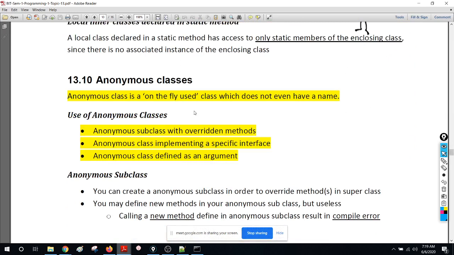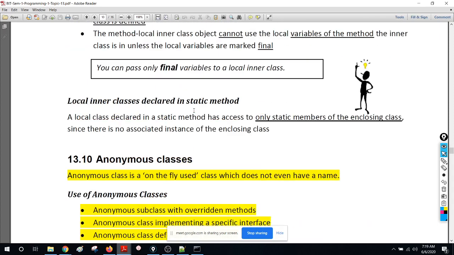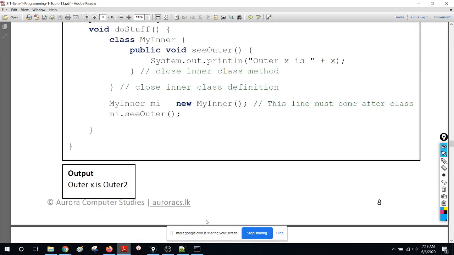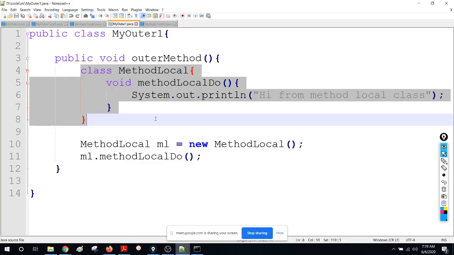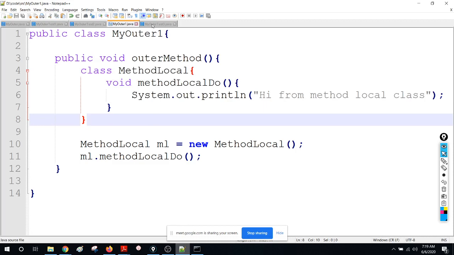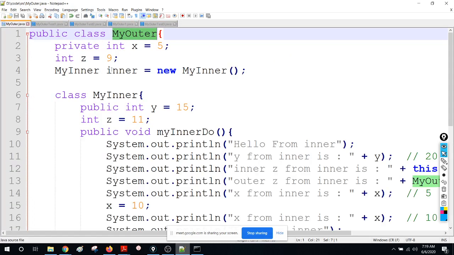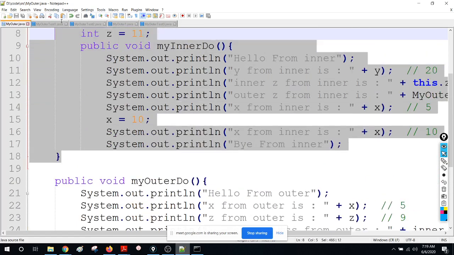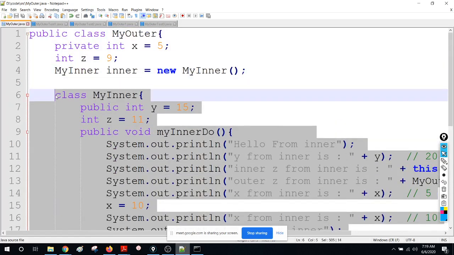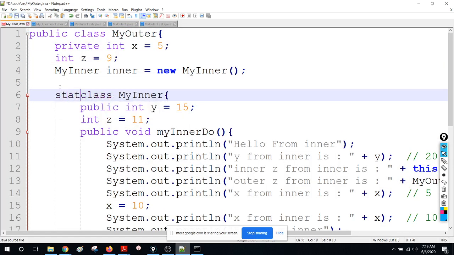Now remember I didn't explain the nested static class, so I will explain that also. Basically a nested static class is the same as your inner class. So let's move on to this one again. It is pretty much like an inner class. Only thing is you can make it static. Earlier, the non-static nested class we call an inner class.